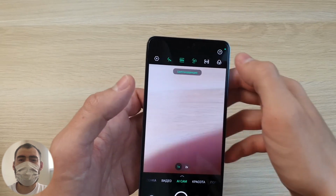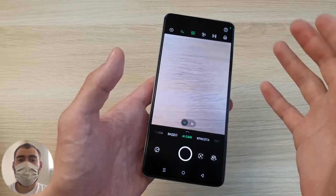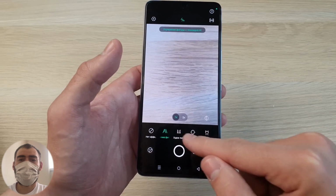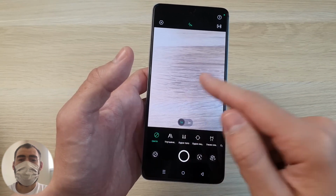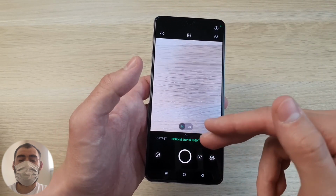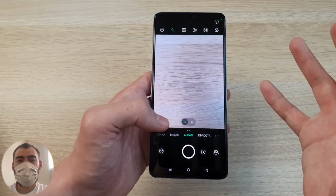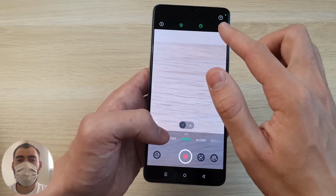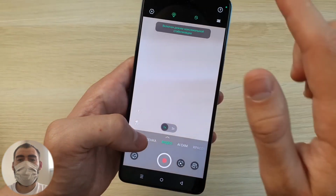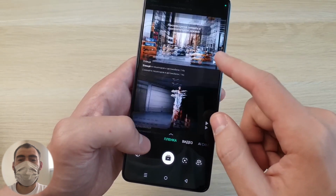The front camera is 32 megapixels. Let's look at the camera app, here we are. We can choose the 108 megapixel mode. We can turn artificial intelligence on or off, so the phone processes the frame itself and makes it brighter and more saturated. Further, there is a beauty mode, where we can slightly correct the figure and face, and also a portrait mode with background blur, and a super night mode only for poorly lit photos at night, something in a dark club or a dark room. Video recording, as I said, is 4K 30 FPS or Full HD 60 FPS. In general, such default settings, and the maximum zoom here is tenfold.